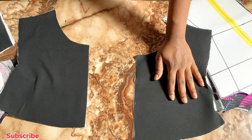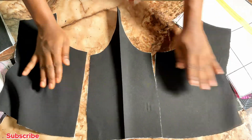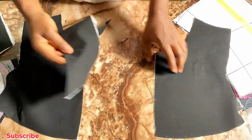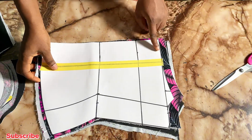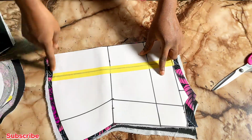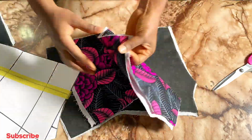So this is how I'll be stitching it: the mid part of the corset and the sides. And then this is the back. I cut the back as one. I just used my tape to hold it down and I cut it like that on my fabric.